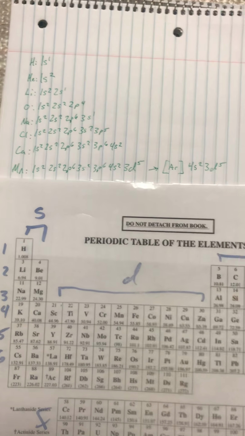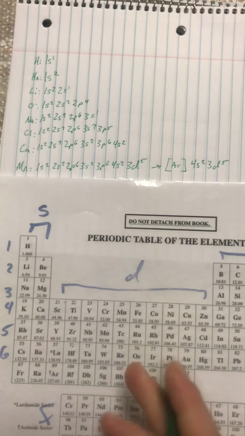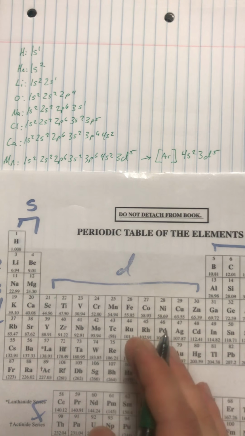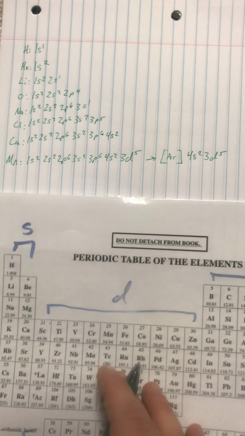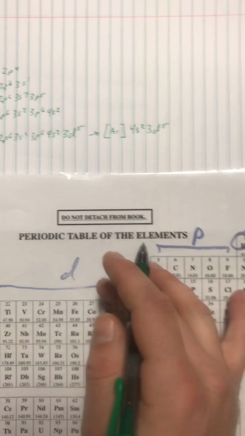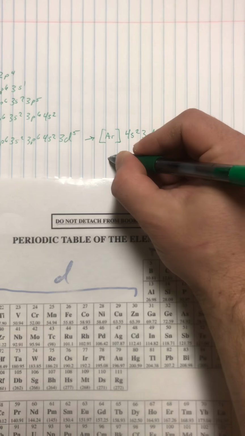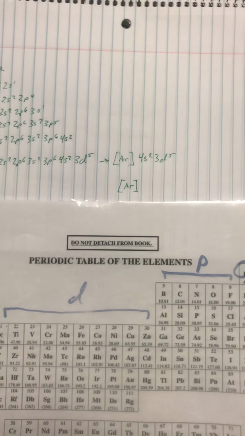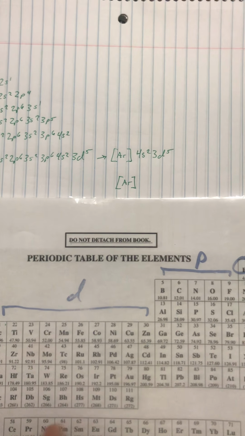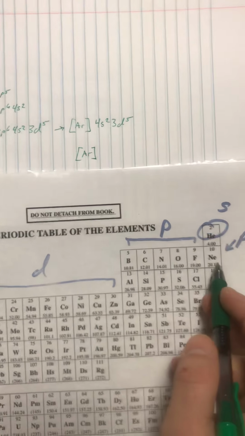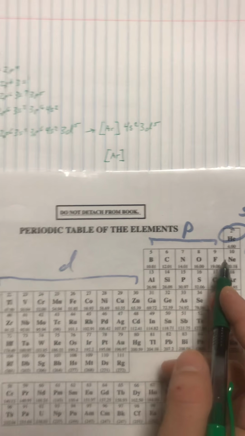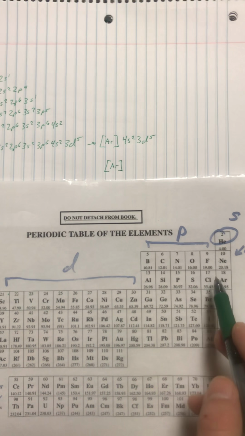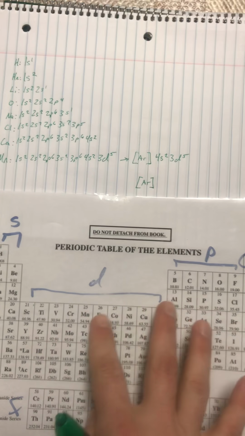So you can see that is a lot shorter than all of that. This is the noble gas abbreviation. You can use noble gas abbreviation for any element as long as it is not abbreviating itself. So if we wanted to do argon, you can't just put argon in brackets and call it a day. Not cool. You would have to go back to neon and then go through your 3s2, 3p6. That is it for electron configuration.